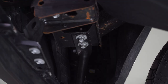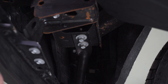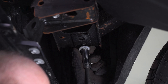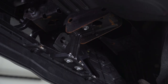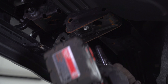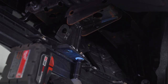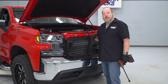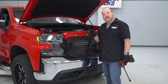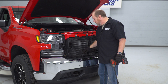Now we're gonna take out these two bolts here that connect a bracket supporting the end of the bumper to the frame. Then remove these three bolts holding the bracket connecting the lower part of the air dam to the frame rail — these are 10-millimeter. Go ahead and repeat those on the driver's side. Now we're back on the top side of the bumper with just a couple more bolts to go. Peel this back — there's an 18-millimeter bolt straight down from here and another one on the other side.